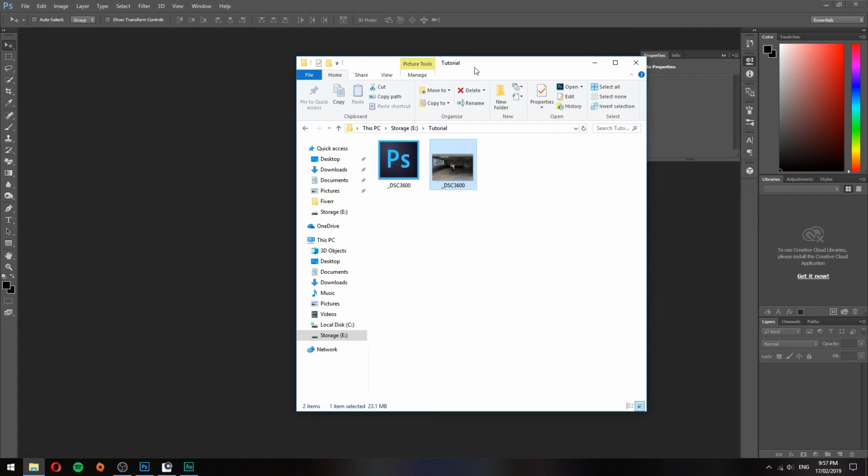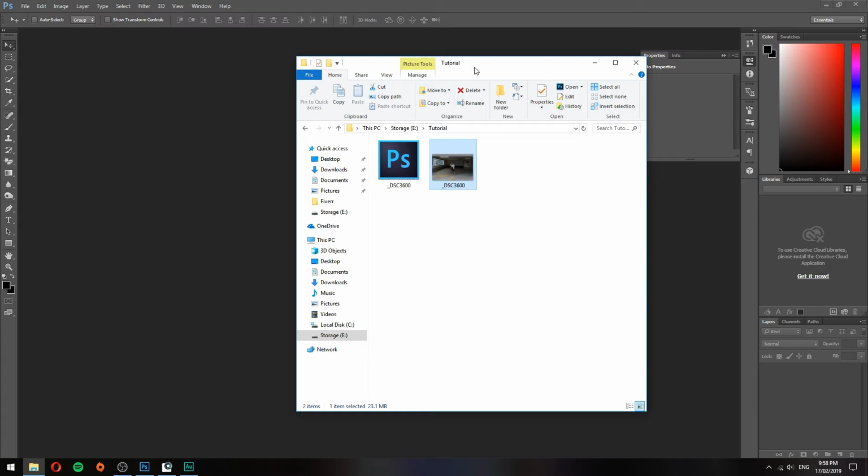The strange thing about myself is that I use an older version of Photoshop. So if you have a newer camera, like a newer Sony camera, you might actually have to download an additional app to convert those photos so that they're readable by older versions of Photoshop. But if you have the 2018 or the 2019 version of Photoshop, you can just skip this step to the next part of the tutorial.